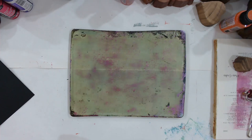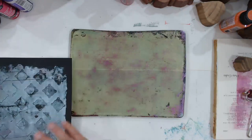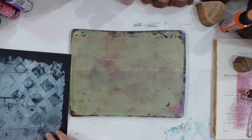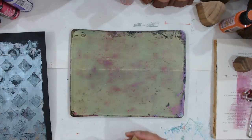So let me put for this one, let's see. Maybe just some gold. Venetian gold, a warm one.